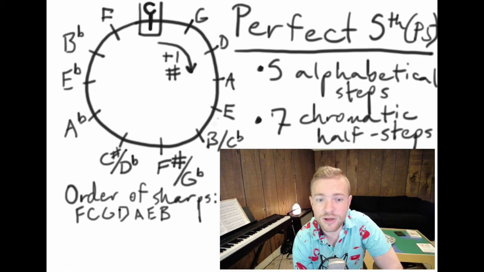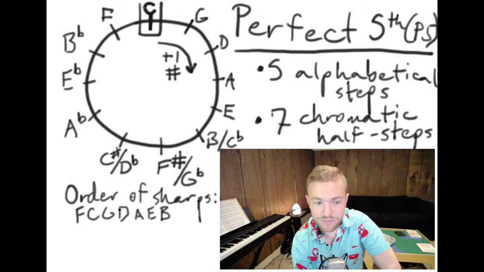So think of the clockwise direction of the circle as basically a journey from the key of C, which has no sharps and no flats, all the way through the key of C sharp, where now every single note is the sharp version of itself instead of the natural version of itself. So the key of C sharp has 7 sharps, key of C has no sharps, and everything in between here has the number of sharps that it takes to get to that place on the circle from our starting point of C, okay?